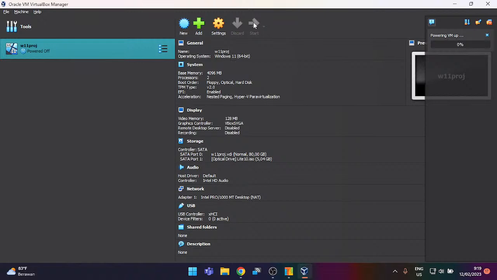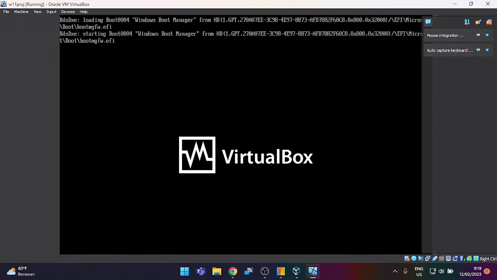Powering the VM up. I actually have used it before for Windows 11 stuff. Nope, this is Windows 11.